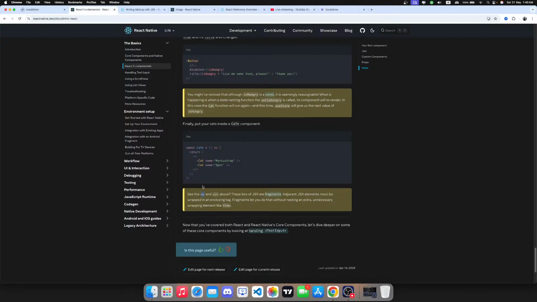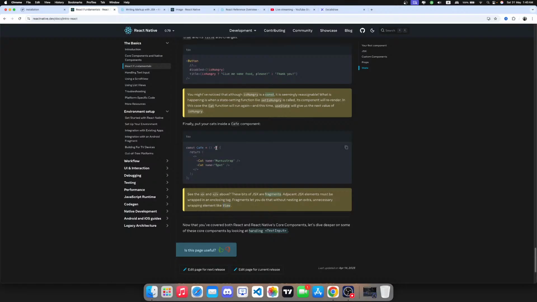But in React and React Native, these are called fragments. These bits of JSX are fragments. Since JSX elements must be wrapped in an enclosing tag, fragments let you do that without nesting an extra unnecessary wrapping element like View.